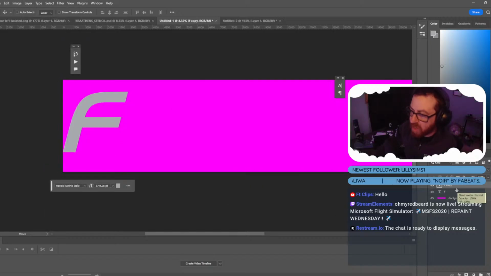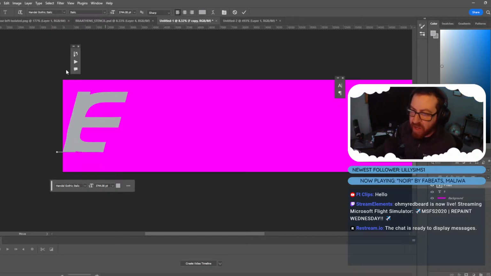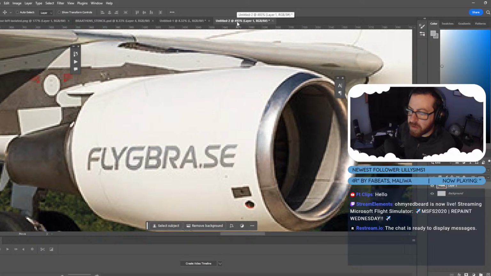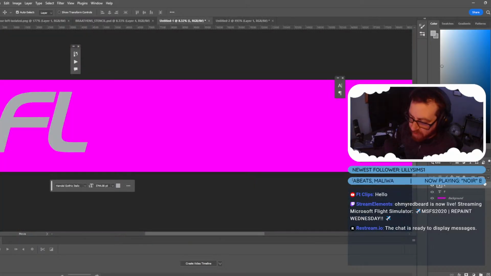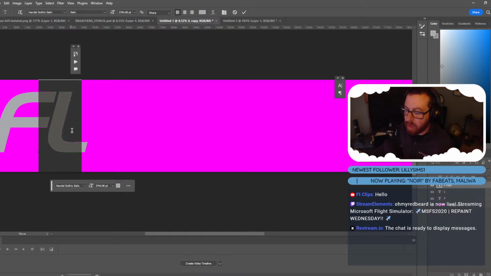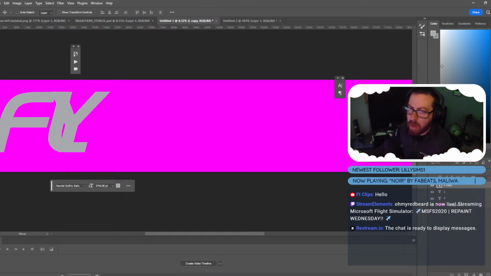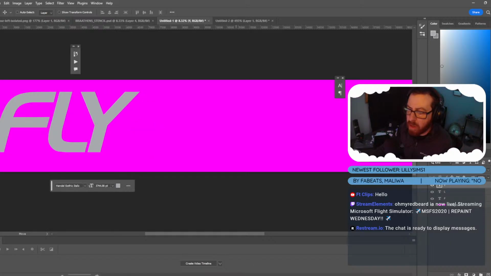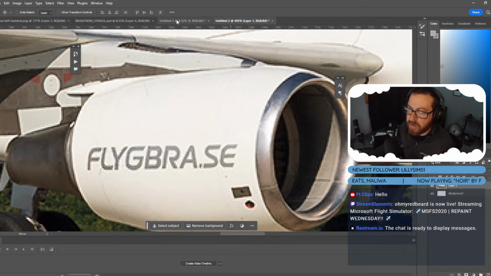Now we're going to duplicate that layer with Control J. Change that to an L. Move that here. Taking a look at our reference material again. That looks about fine. So we're going to copy that again. We're going to change that to a Y. Move that over here. Taking a look at the reference again. Perfect. Okay.